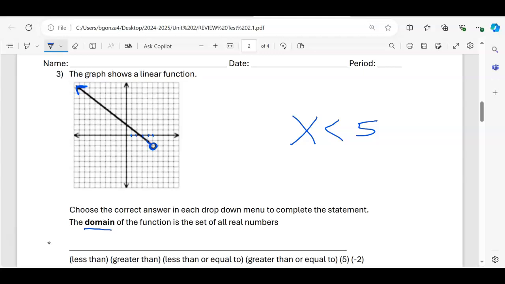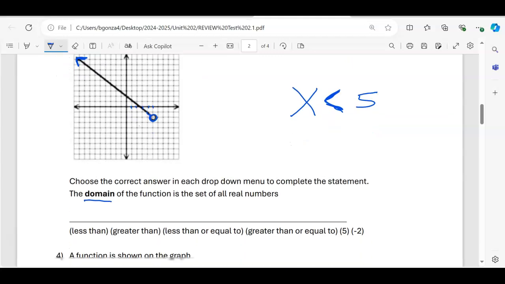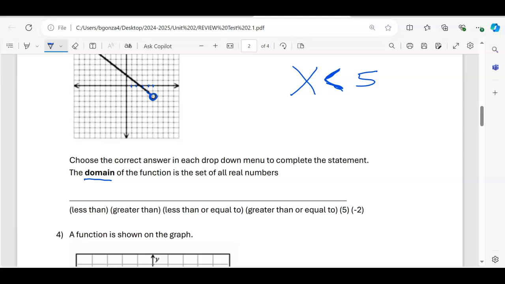Okay. Now, since it goes forever to the left, you see how this is pointing to the left as a less than sign? That's it. There's nothing on the other side because it is not ending. It has no endpoint to the left. So what would I say? So verbally, I would say it's the set of all real numbers, and I would say less than 5. No, equal to. Less than 5. And you would pick that off a drop-down menu. Okay, you should be able to do that.